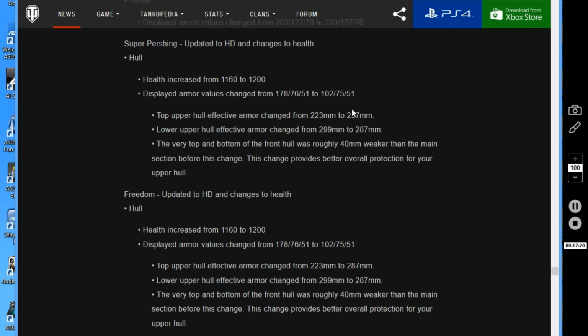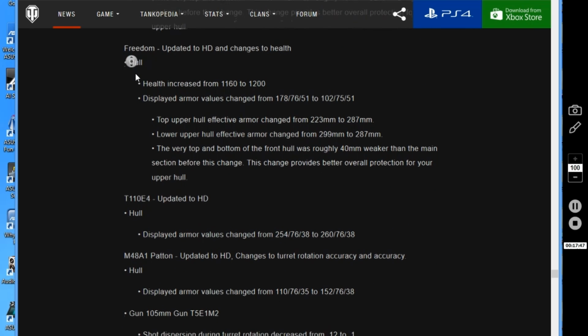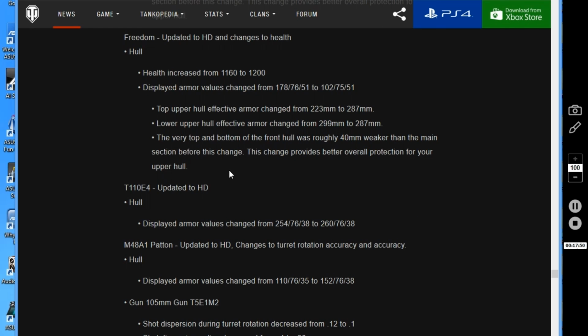So basically, both those spaced armor plates on the front of the Super Pershing are now 287mm effective armor values. The very top and bottom of the front hull was roughly 40mm weaker than the main section before this change. This change provides better overall protection for your upper hull. That's basically how that goes. But hey, look, the number decreased! It's a Super Pershing nerf! It's what I've been warning you about all this time! Oh my god! Okay, I'm done. I'm sorry. The Freedom Special Super Pershing: basically, the exact same changes were made as were made to the regular Super Pershing.